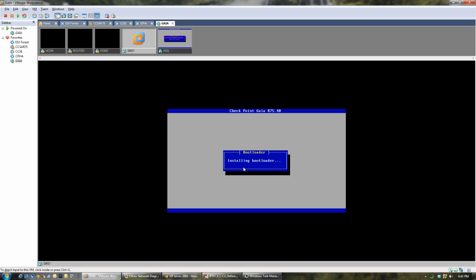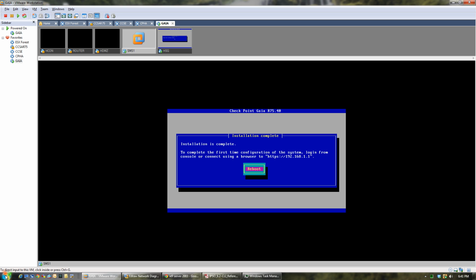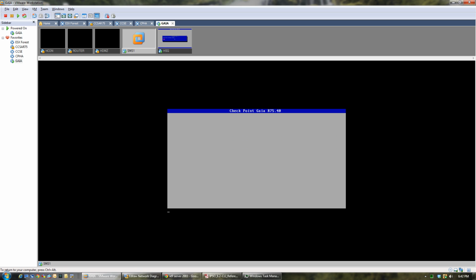It is really cool. Now there are three types of installation: the Checkpoint Security Gateway, and the SMS. Both can be installed. That is cool. You want to keep an eye on this thing, the HTTPS. So let me just hit OK here.